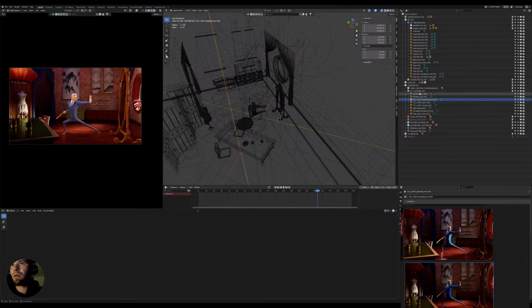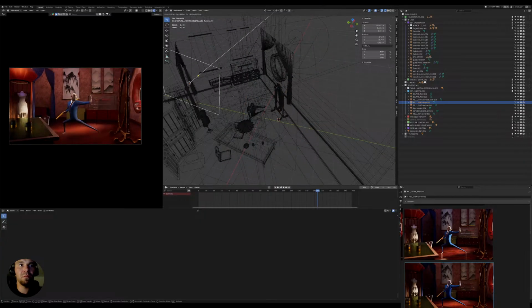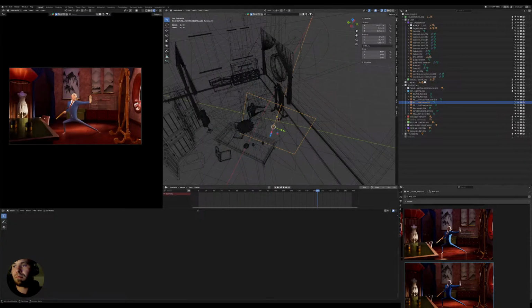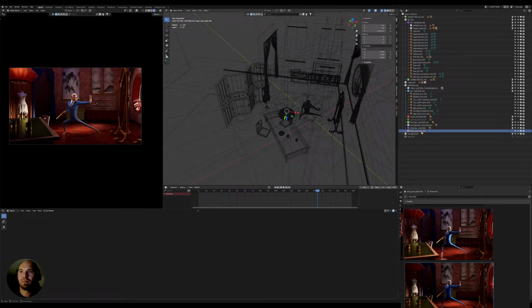Where are we? This one should be off as well.